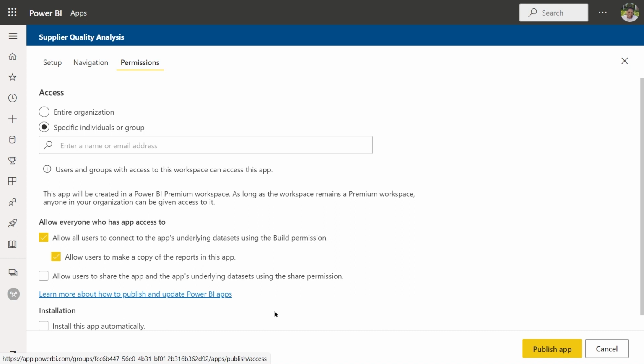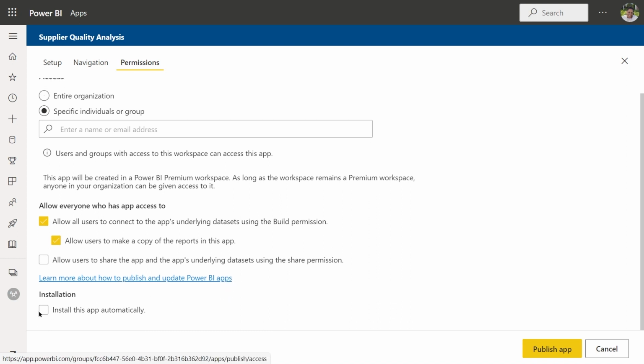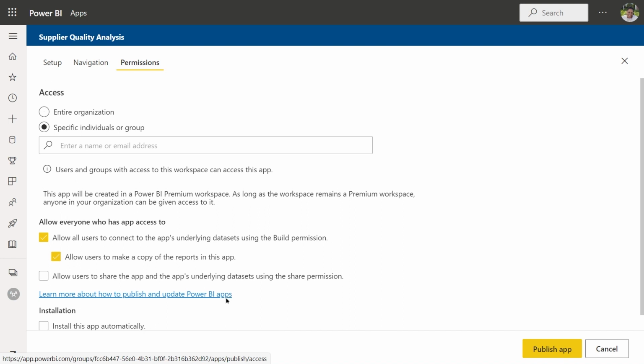So permissions are permissions. This is very similar to the dashboard and report permissions. You can also have it install this app automatically for those who have permission when they select it, or they can install it themselves.